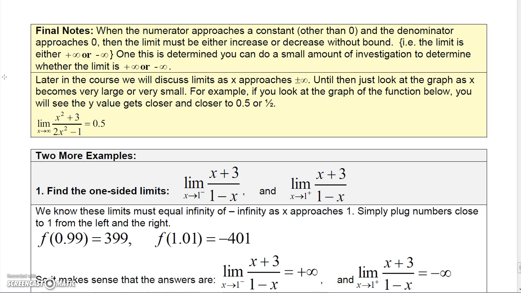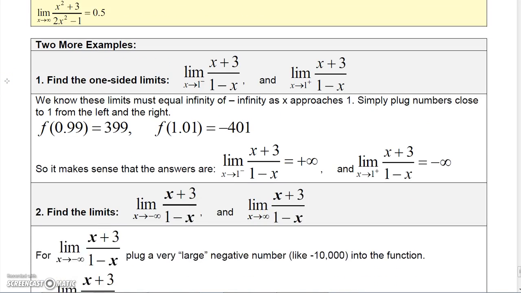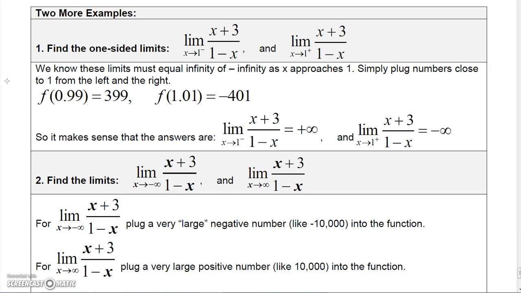But here's a couple of other examples. And so if you want to find the limit as x approaches infinity, we'll talk about that later. But take a look at these last two examples here. This is kind of what I was telling you a while ago. You know that as x approaches 1, the top's going to be a constant and the bottom's going to 0. So that means these have to go to infinity or negative infinity. Well, the best way to figure out where they go is to plug a number in on each side of 1 so that you can get an idea what the value is going to be.